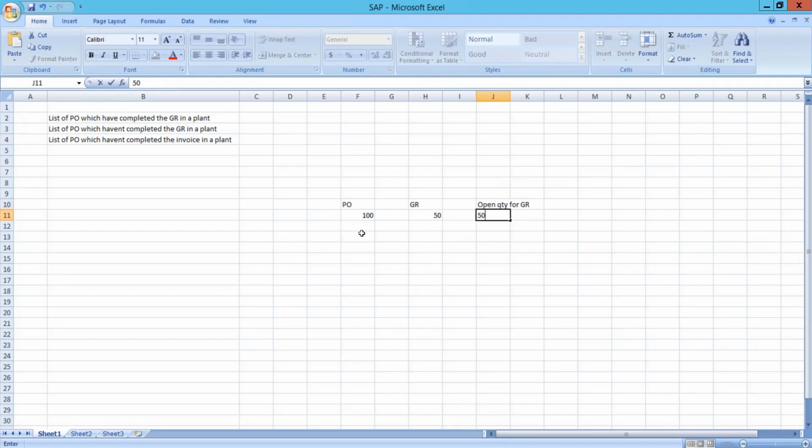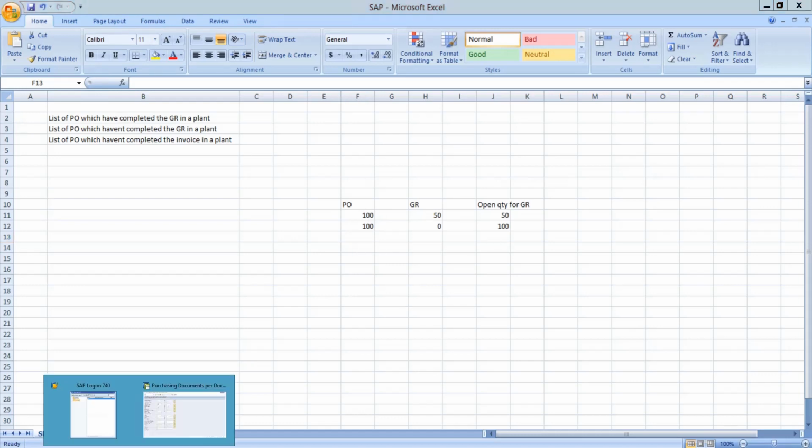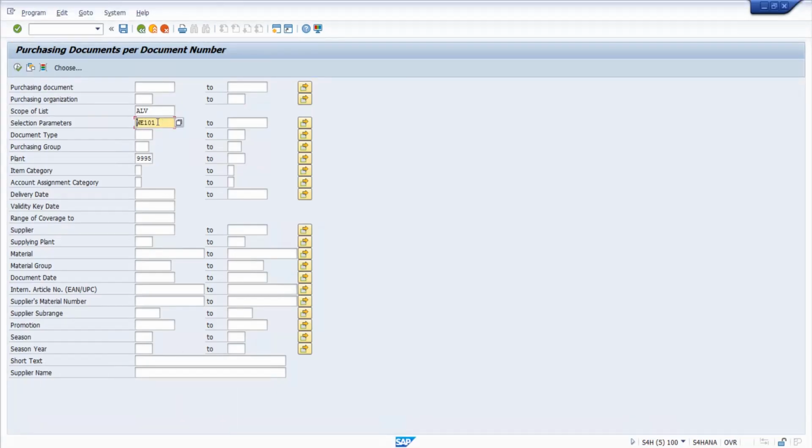Similarly, if I have 100 quantity and no quantity has been GR'd, it is 0. The vendor did not supply any quantity, and he still should supply 100 quantities. These are a few scenarios. Now these things can be seen using the parameters WE101.